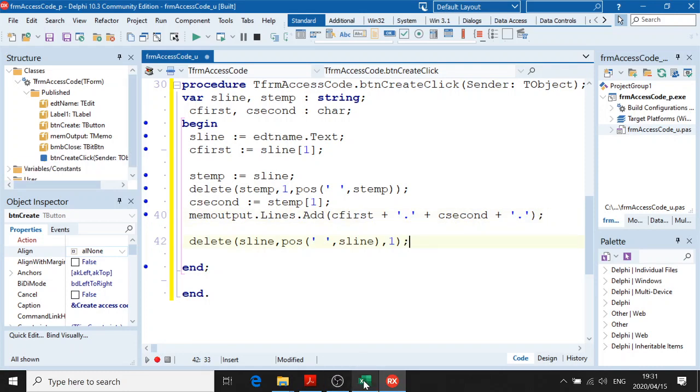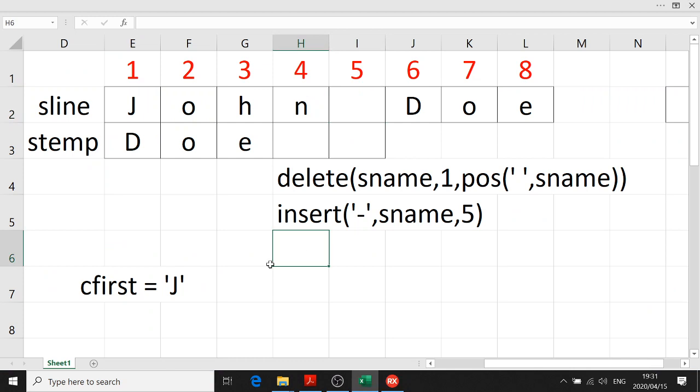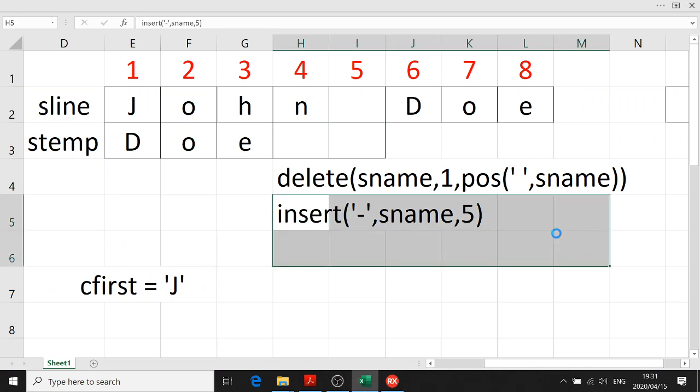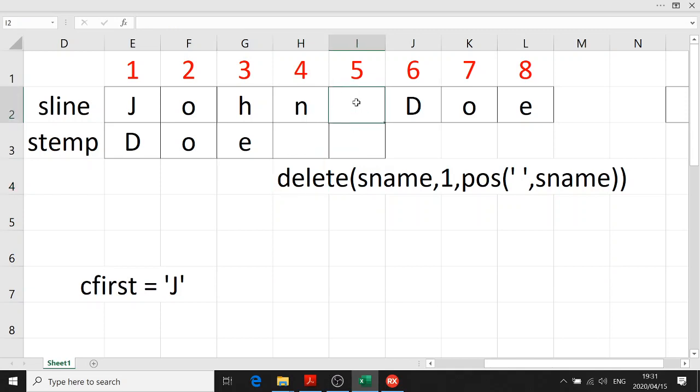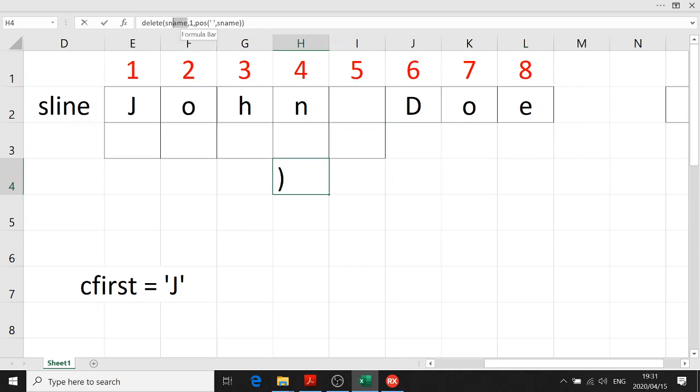Okay, let's explain it in an Excel spreadsheet. If I want to delete this space in this particular string here, forget about S temp now, we've finished with it. I want to delete this space here. I'm going to delete from S line now, not S name.